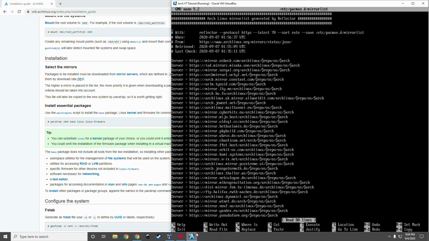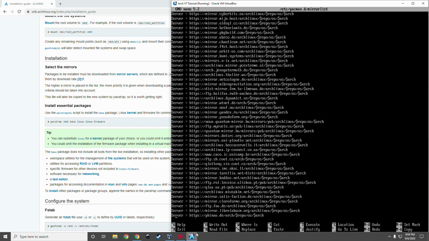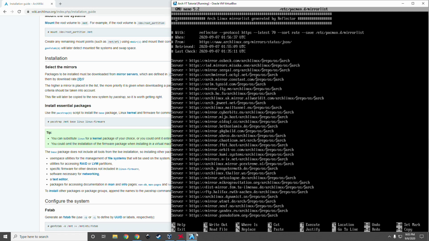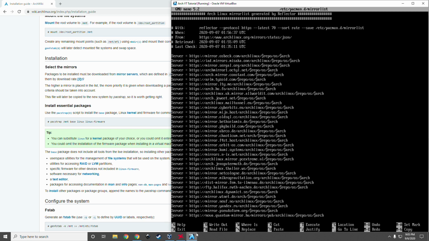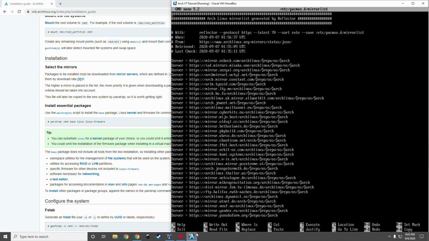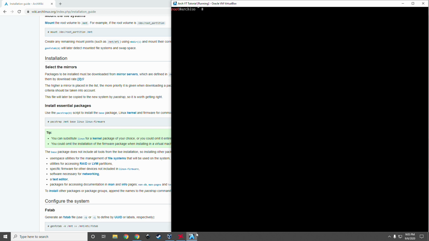All right, and you can see right here with reflector, it automatically picked the mirror servers that are going to send us packages when we use pacman to install things. So that's pretty nice. You can customize it yourself, find new mirrors, customize reflector, but there's no real reason to unless you really want to.